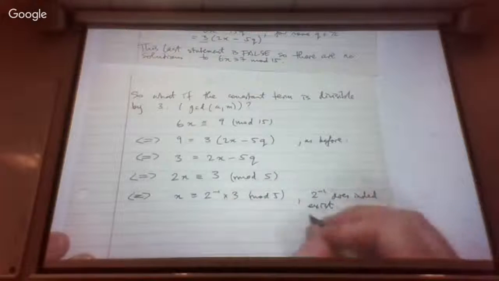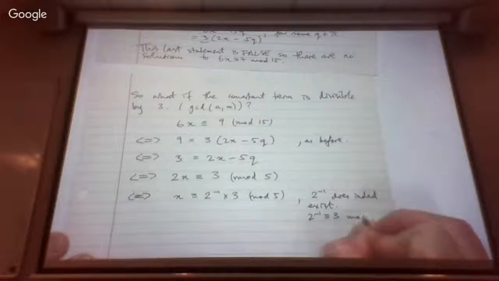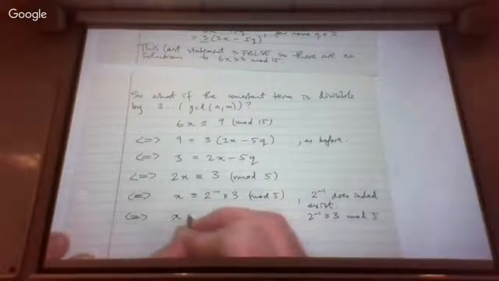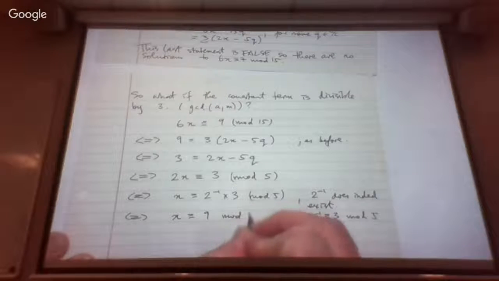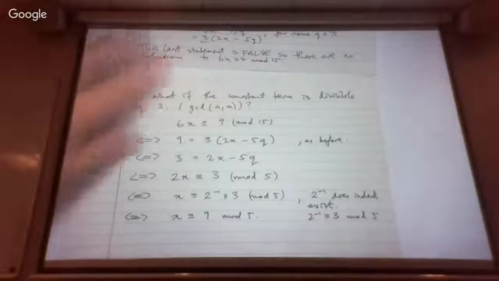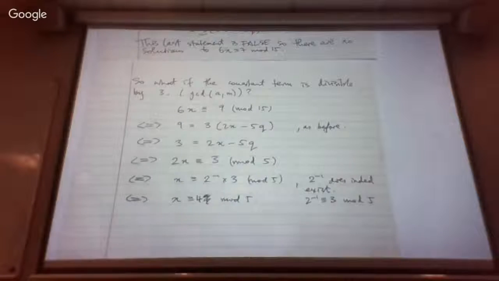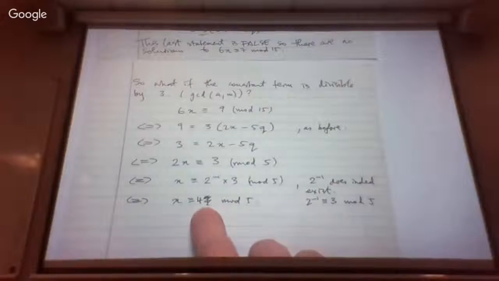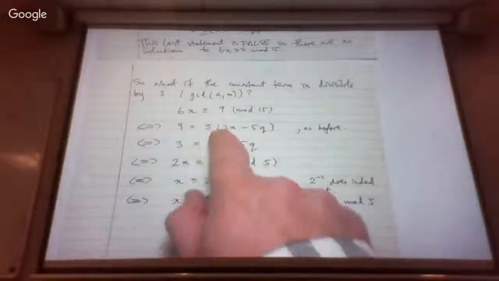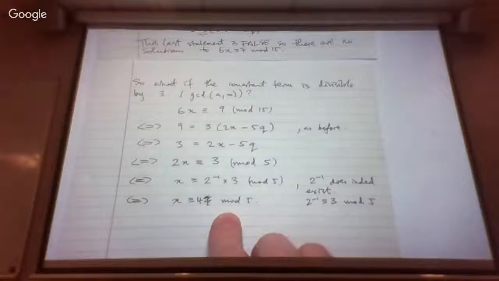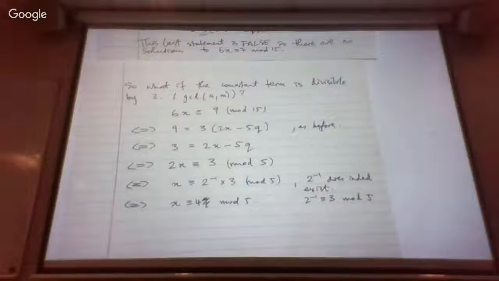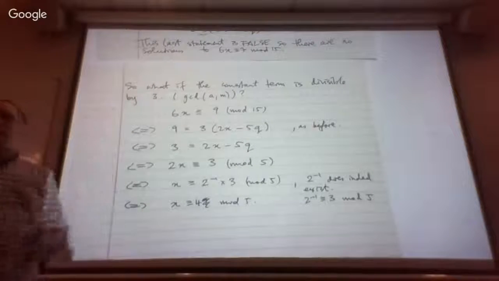Inverse modulo 5 now. 2 inverse is 3 mod 5. So we seem to have x being congruent to 9. Sorry, 9, but rather than 9, I should say 4. I mean, 9 is not incorrect, but we normally try and quote these things using the standard reduced representative. So there are solutions here. The original problem is equivalent to x being congruent to 4 modulo 5. So anything congruent to 4 mod 5 is a solution to that original problem.